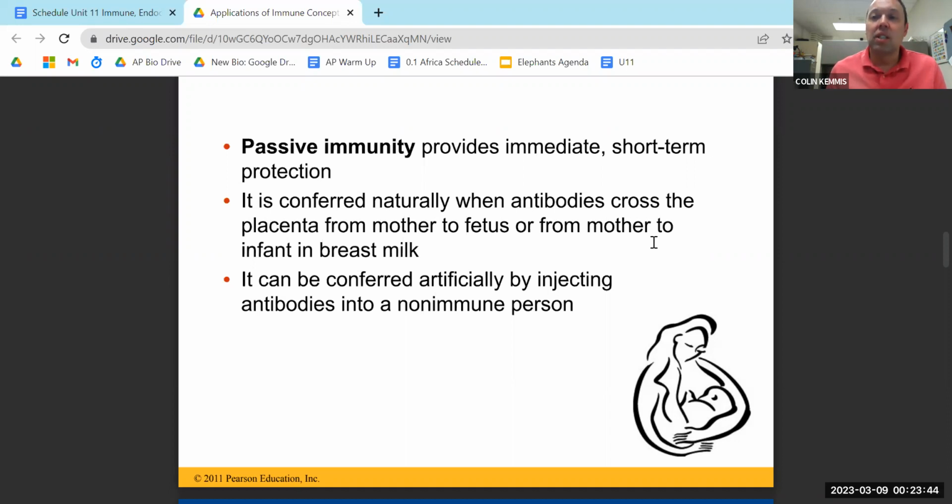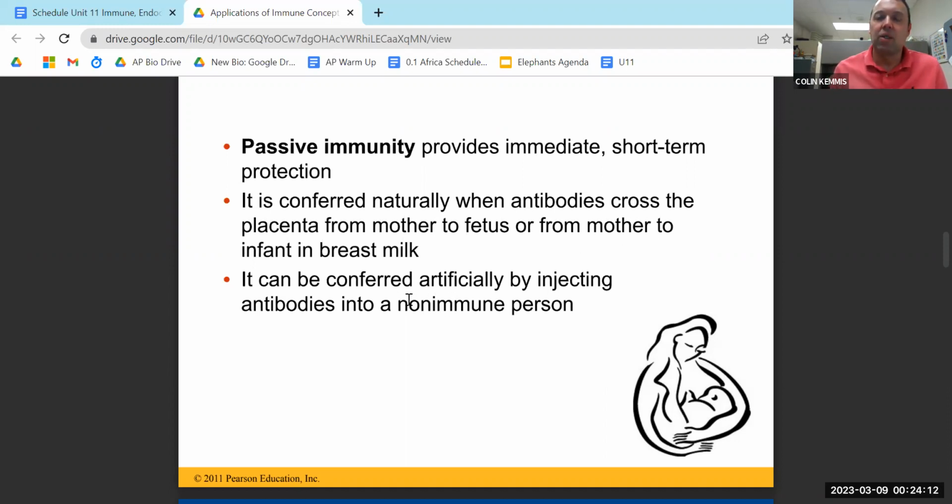you can actually have these antibodies produced in the lab. We will filter them out of the cells that are making them, and then you could inject them into a sick person. This is one treatment that they tried during COVID, and it worked to varying degrees, and it helped people not die. I mean, they didn't get cured, but were less sick, and they had lower mortality rates with that.